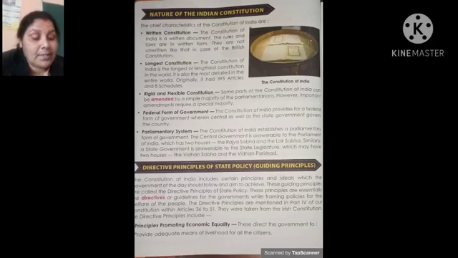A parliamentary system or parliamentary democracy is a system of democratic governance of a state where the executive derives its democratic legitimacy from its ability to command the confidence of the legislature, typically a parliament, and is also held accountable to that parliament. The Constitution of India established a parliamentary form of government.